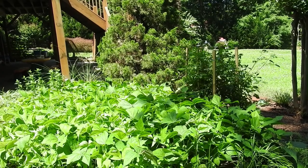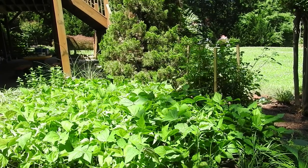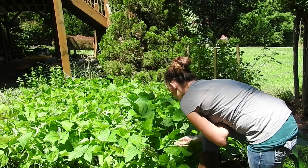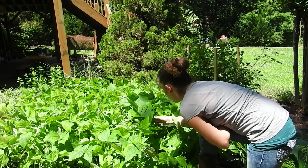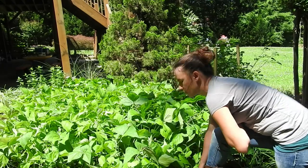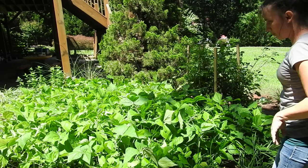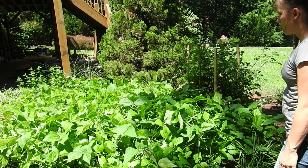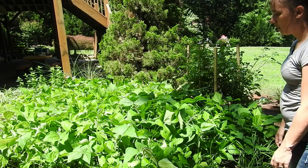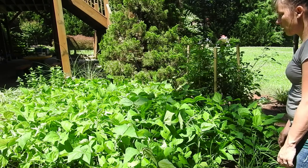This is the green bean area — it gets a lot of sun. There are a lot of green beans in here that need to be picked. There's some — oh my goodness, they're everywhere! We need to pick some green beans. These green beans have done really really good — I'm really excited about them. They've really produced. We've already done two pickings out of these green beans and they're continuing to produce, and it's still early in the season. I believe this afternoon we're going to get out here and pick some green beans.